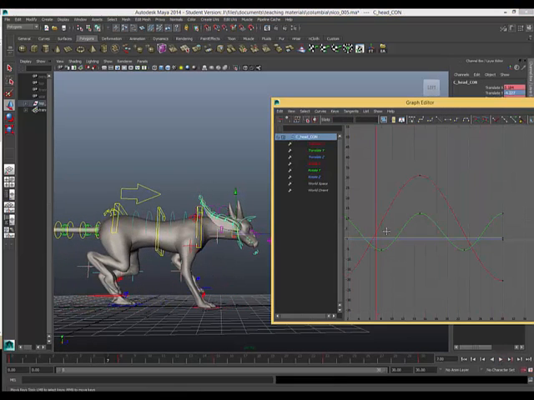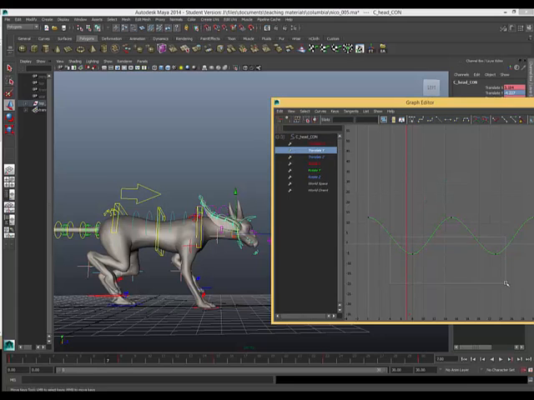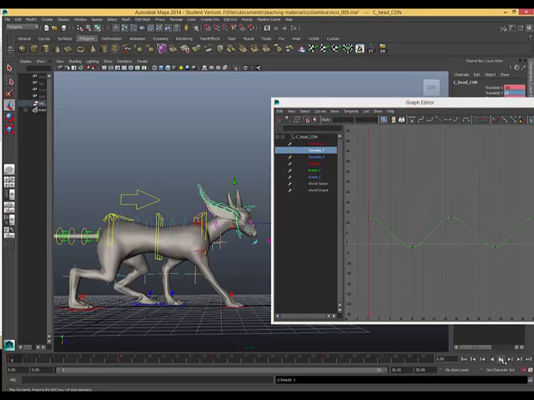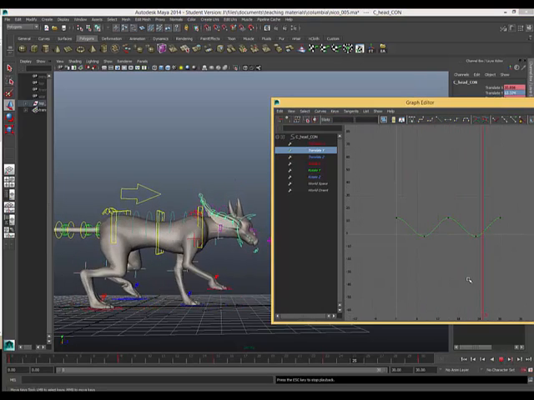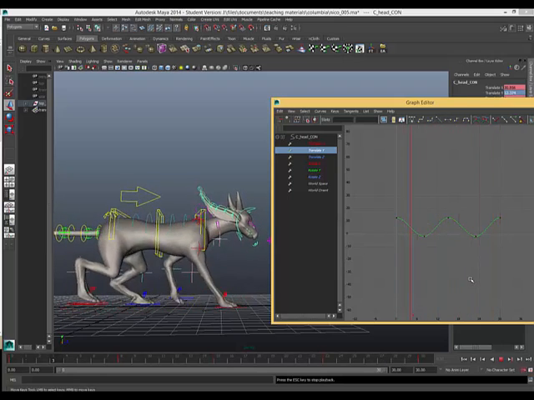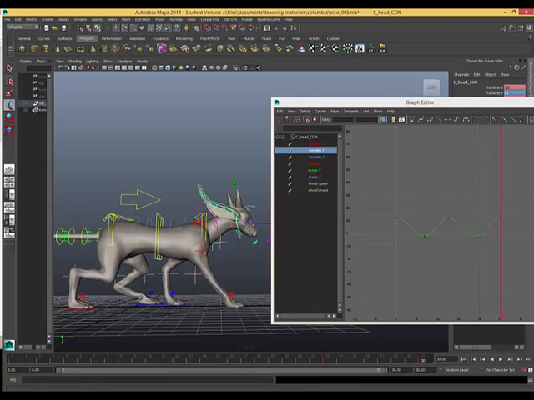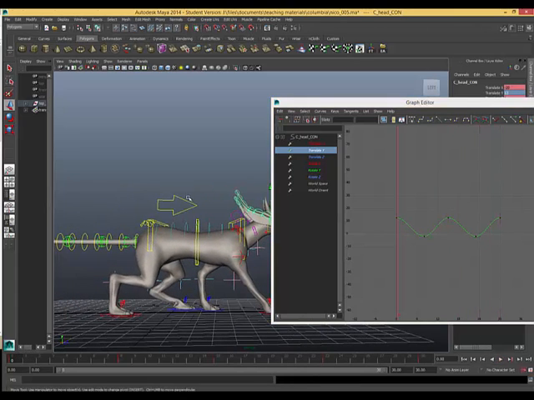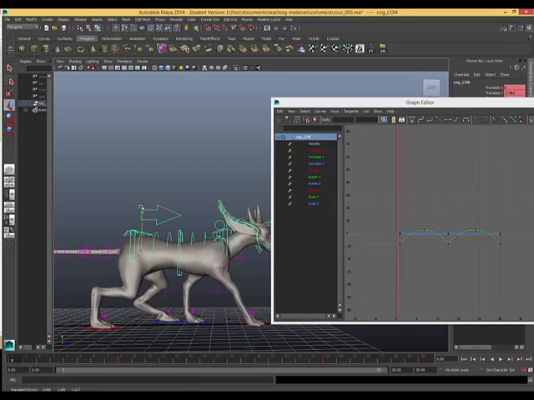And let's do the exact same thing for the head here. Bring these guys up, flatten them. And on 0, I think what I'm going to do is really pull this up.